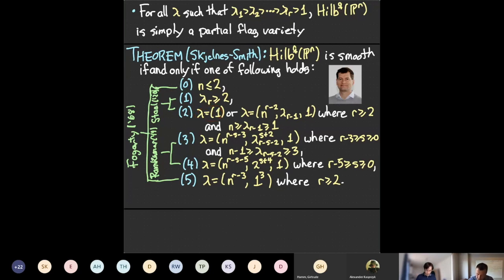Lambda r minus 1 in this case could be equal to 1, and if r was equal to 2 and it had 2 parts of size 1, that would be the Hilbert scheme of 2 points. And again, that was already known to be smooth for all projective spaces, not even just surfaces. And the last case, as I mentioned, when r is equal to, oh, should that be 3? That's a typo. Let me fix that. That's supposed to be a 3.